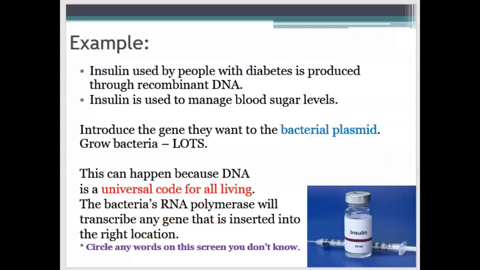I had said the example we're going to use is insulin. So if you know anybody with insulin-dependent diabetes, I should say, we need to be able to produce enough insulin to supply all of our population of diabetic individuals. Well, if we have to rely on just slow, regular human transcription and translation to make those proteins, it's going to take a lot longer. So that's why we insert them into bacteria.